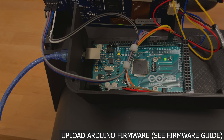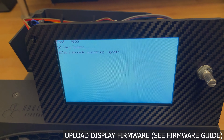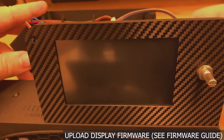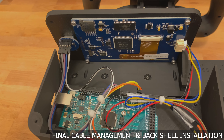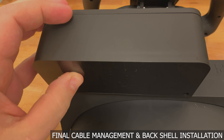The Arduino and the display both have their own separate firmware. Plug the Arduino in and then refer to the firmware updating guide for information on how to upload it. You will know that the firmware is successfully updating when you see the TX and RX lights on the Arduino flashing rapidly. In the firmware guide, you are brought through the steps to load the display firmware onto the display SD card. Insert the card into the SD slot and then turn it on — you should be greeted by an upload sequence. If the upload doesn't start on the first try, simply unplug the Arduino and plug it back in to try again. Once the upload is completed, unplug the Arduino and take the SD card out. Use the remaining zip ties to cable manage in a way that you feel best.